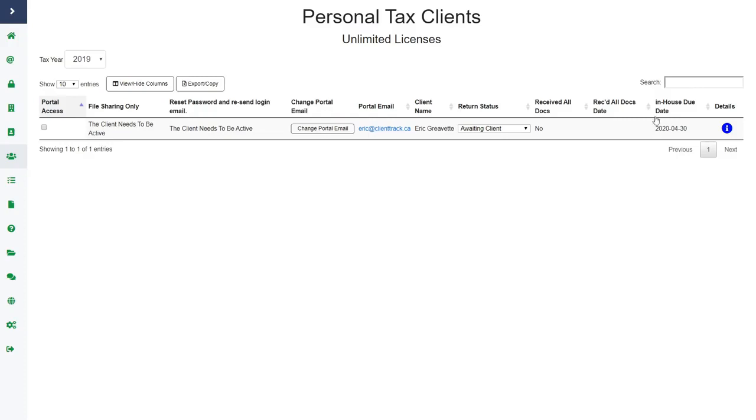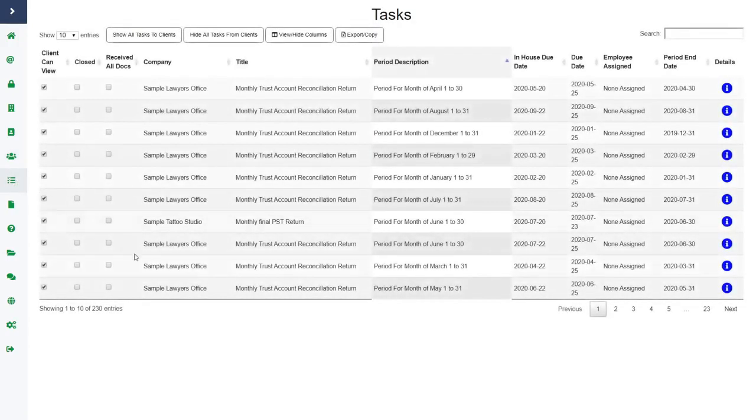You will notice that most of the pages that have lists like this also have search bars, so if you need to search by anything, you can do so using the search bar. Next we are going to go to the tasks page. This tasks page is pretty simple. It's just a list of all the tasks that I have in the desktop. The sync automatically just pulled all those tasks over into the portal.